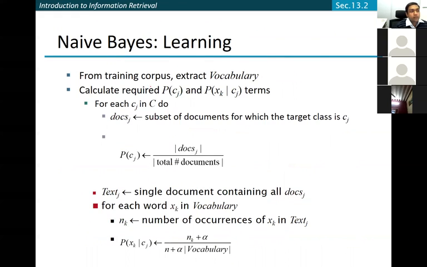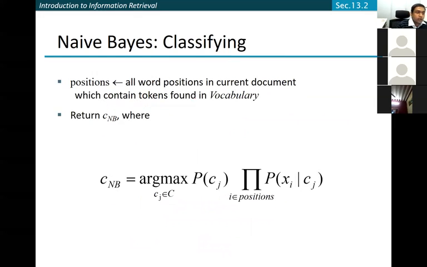So now, learning from the documents of the training corpus, we extract the vocabulary, we calculate the priors, and we calculate the probability of each word. As I told you, this alpha in the last slide I told you to take as 1, but you can vary this as well. And this I told you to take as k, but again this depends on your vocabulary. Now, the position of all words in the current case we are considering to be the same. So we are not considering the positions, but if we start taking positions for each word, then we have to multiply with these probabilities.